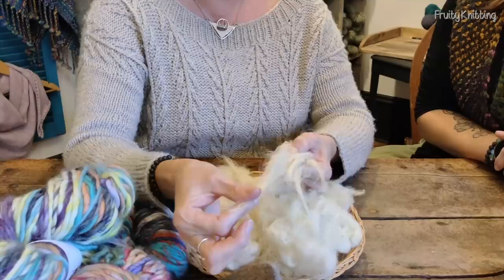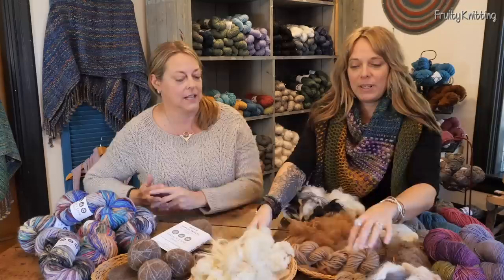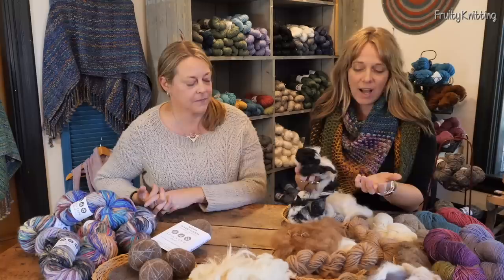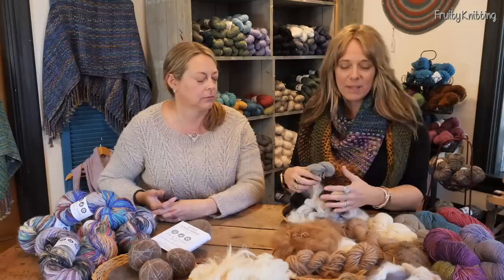So some of the blanket fiber we often receive in the mill is what we refer to as different grades. So this is a very typical and common grade. It's a grade 5, which is about a 28 to 29 micron fleece. It has quite a presence of guard hair and also doesn't have a whole lot of crimp within the fleece. So this fleece is what we would actually recommend our clients make maybe into a sock yarn, something that wouldn't be worn next to the skin.